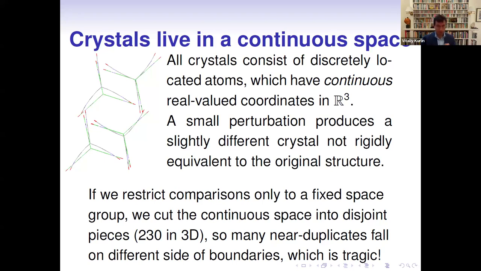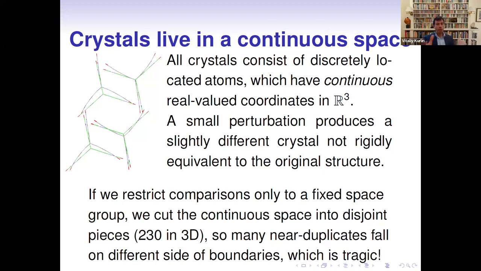smallest interatomic distances. However, under small perturbation, a cubic crystal becomes non-cubic, and we are going now into a wider, continuous space, where the symmetry group is simply generic. So we still consider only periodic crystals, but the generic triclinic space group has only translational periodicity, called the P1 group. And if you still consider space groups for this continuous space, then they define subsets or subspaces, or more exactly, low dimension subspaces.